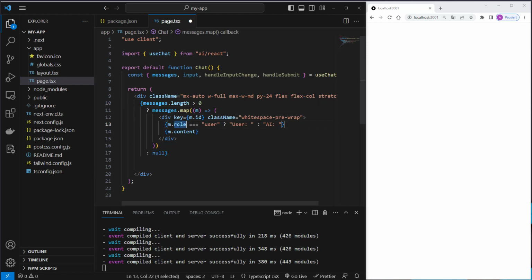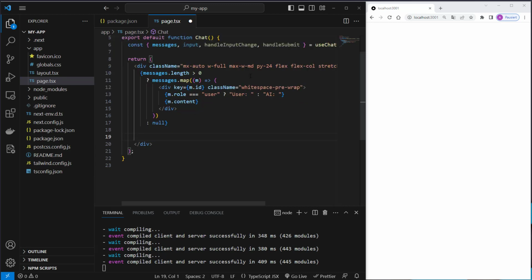And we've got the role and content property in each message, so we want to display User if the role is user, and otherwise we want to display AI, so the user on the screen knows that the message here is from AI, and then we just display the content of the message.